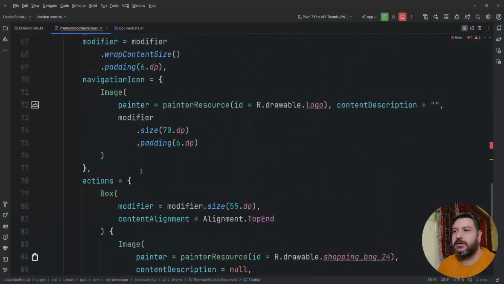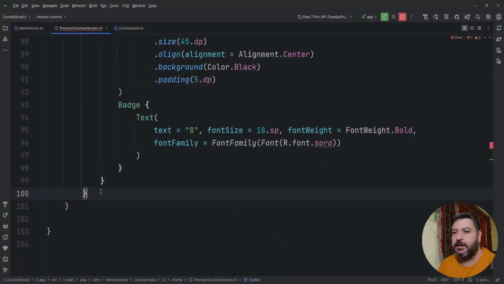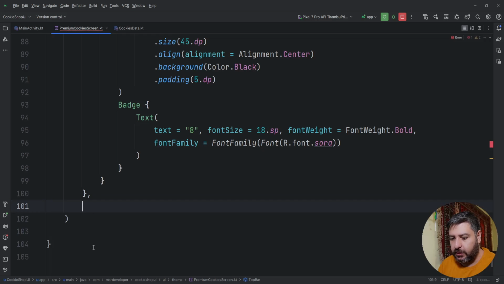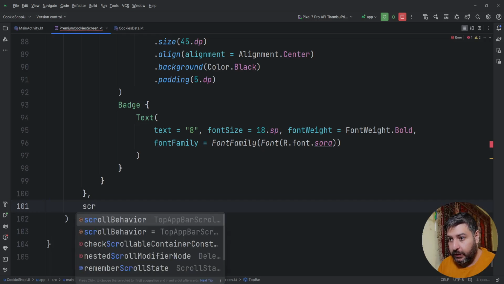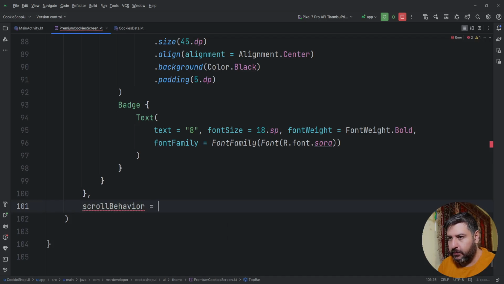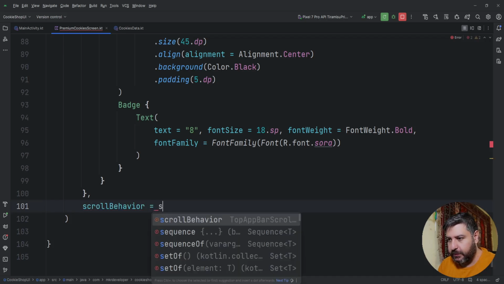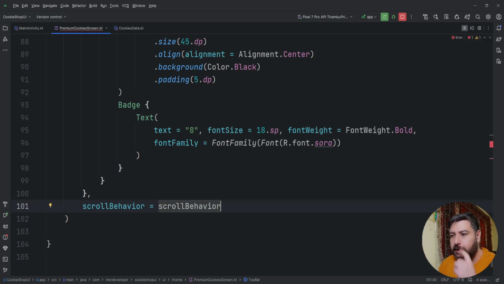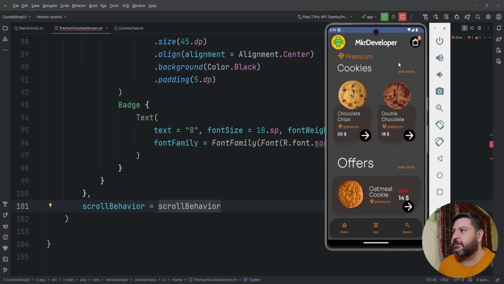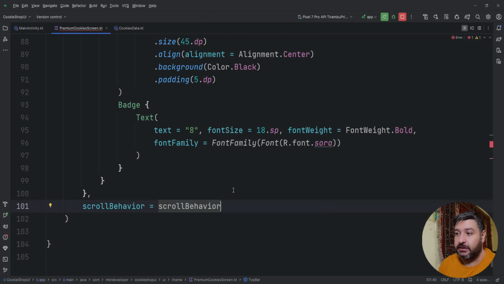After the actions here, I'm going to write comma scroll behavior equals to the scroll behavior that we passed here. We need just one thing, a background for this to be just the same as the column that we are going to use for the main content.